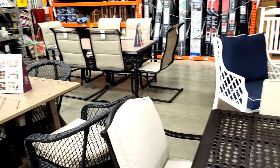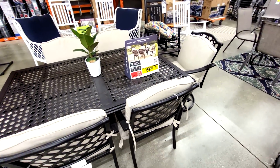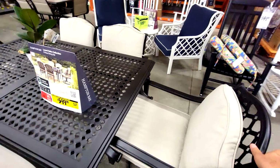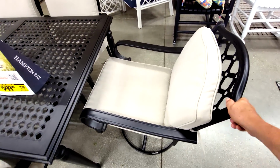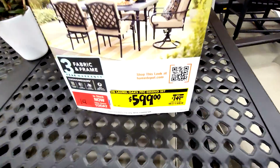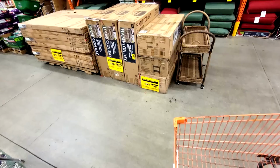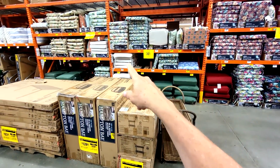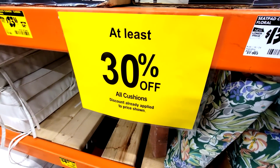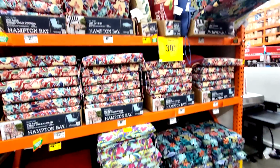And by the way, as I'm looking around the patio section here, I'm seeing all sorts of discounts that weren't here a week ago when I was in here. So for example, here you got this Laurel Oak 7-piece dining set. Oh man, this is beautiful too. I like this. This is kind of a rocking and swiveling chairs as well, with the double welting. But look at this, $150 off. They've lowered the price down to $599. And so we're seeing these little yellow stickers and stuff all over the place. So we're seeing at least 30% off on all of the cushions. So if you were looking for some new cushions to update your outdoor patio furniture, come on in.